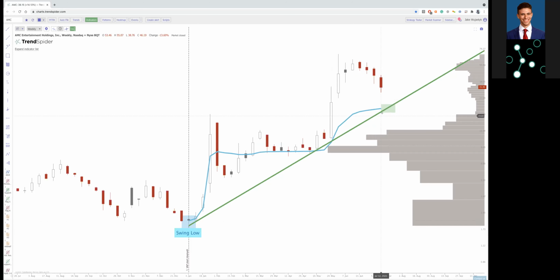And so a lot of the time I like to use the VWAP in conjunction with trend lines, in conjunction with these volume shelves below. If AMC did get all the way down to 23 and it started to break down, this area below, very similar to what we just saw in Tesla, would be an area of interest for price to possibly bounce. That would be around 14 or 15 bucks.